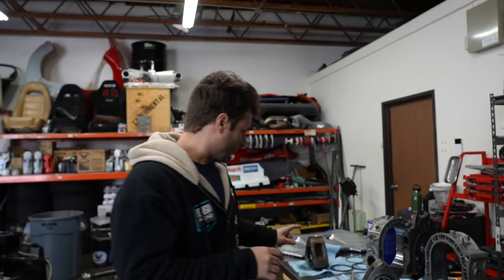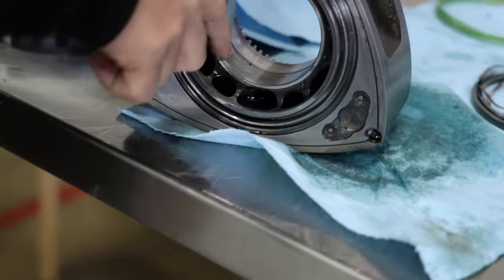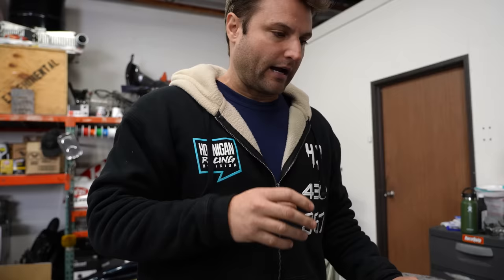I'm actually sending Joel back out to Monster Tricks because we pushed a bearing through here. I don't like the roughness. It's less than a thousandth, but it does not sit well with me. Even though I clearance the bearing more evenly, I've come to the conclusion that on this motor, because we want to rev it high, we need to accept that we're revving it high. And the way to do that with bearings is the race bearing.